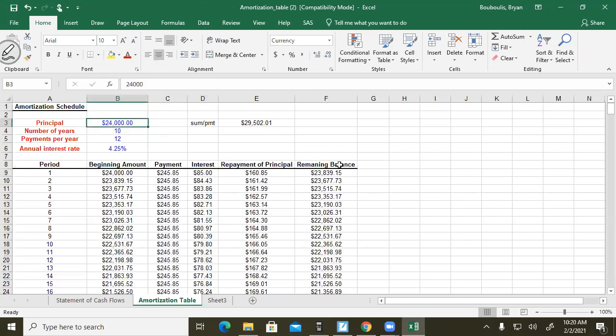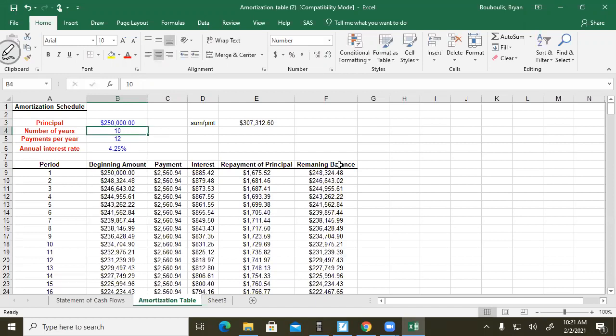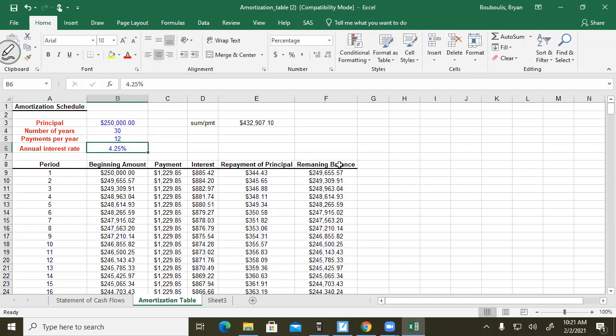Let's talk about homes. So we talked about the house the other day too. I think this was the first or second day of class. We said the average house was about $250,000, 30 years to pay on that. Interest rates are down, so let's go down to 3.25%. Look at the payment on your house. It's $1,088, almost $1,100. Notice the interest again is going down each month. The principal amount's going up each month.